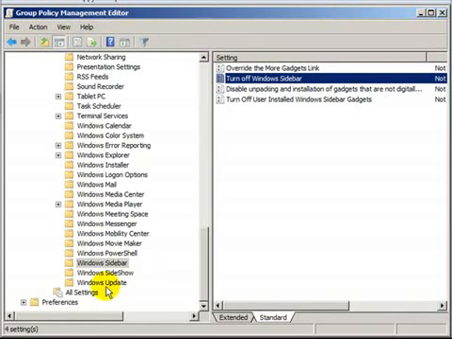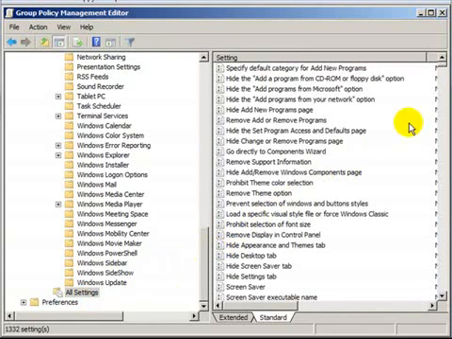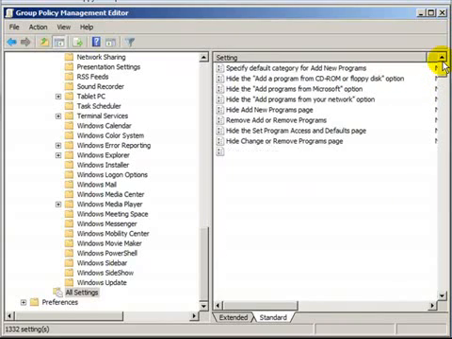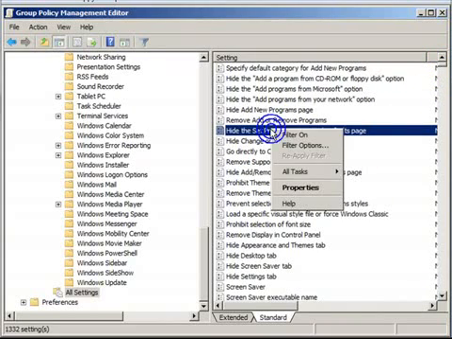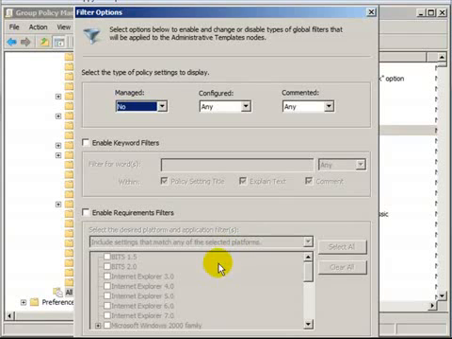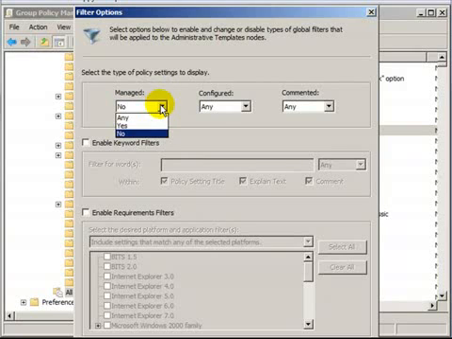And of course down here you can see all the settings at once. Every single one of those prior settings, and this interface allows you to use the filter options and quickly filter out things that you don't want to look at. Now right here you see managed policies, and policies that are unmanaged.